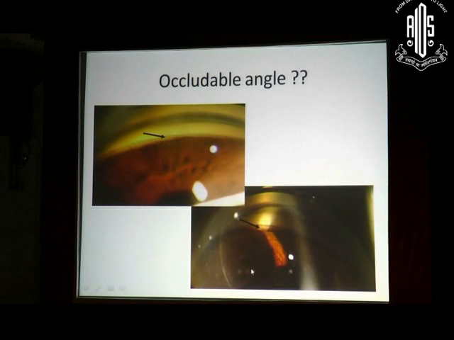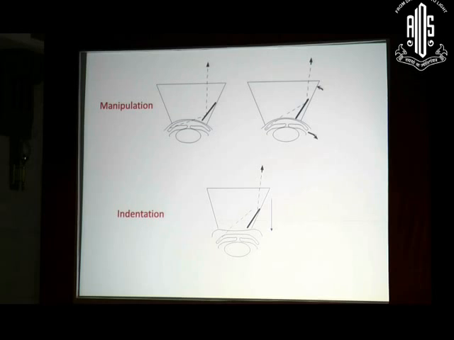This black arrow in all these slides is just continuing to show you the Schwalbe's line. So if you keep looking at it, and with a little imagination, you can see that there's a white line here with a little bit of pigment anteriorly. Similarly, again, you can see this is a white line here with pigment anteriorly. So you can see the anterior trabecular meshwork, but you're not seeing the posterior trabecular meshwork. Similarly, here you can just about see the anterior trabecular meshwork, but nothing else is visible. This has already been described.